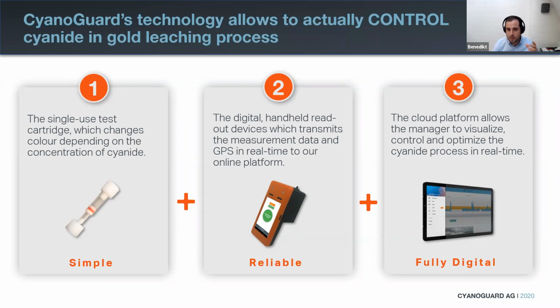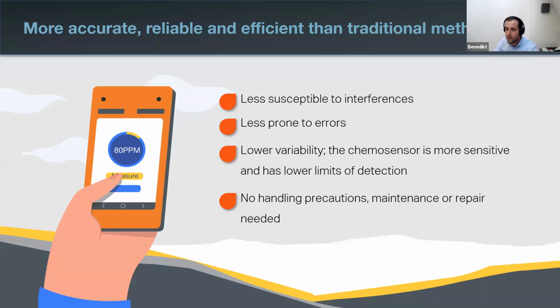As I said in the previous slide, one of our main goals when creating the solution is to address the most crucial drawbacks of existing technology. One of the most important ones for us is the higher reliability and resistance against interferences. This is due to our completely novel proprietary sensor molecule that is much less susceptible to interferences. For example, we have no interference with chloride or copper. We are much less susceptible to the pH of the solution. And that helps the operator to get basically much better quality data than if they would use a manual method.